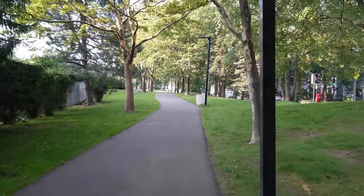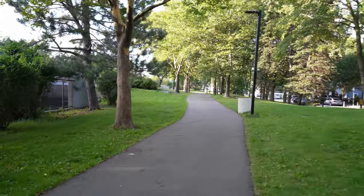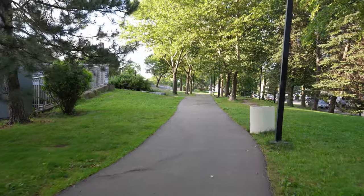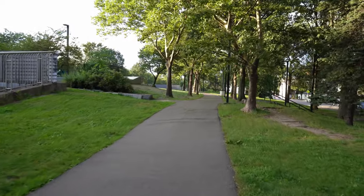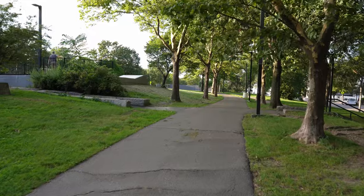Whew. Good little walk, a little breeze out here. I did this walk like a week ago with a different camera. It was much busier around this time than it kind of is right now. Oh, cool, they finished this construction over here. So we can kind of take a look.